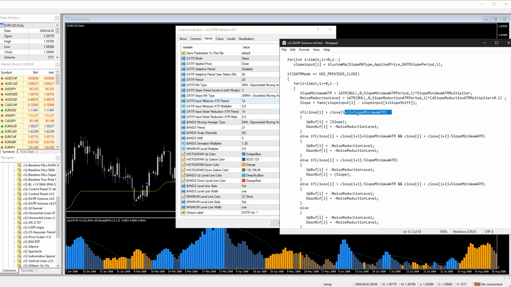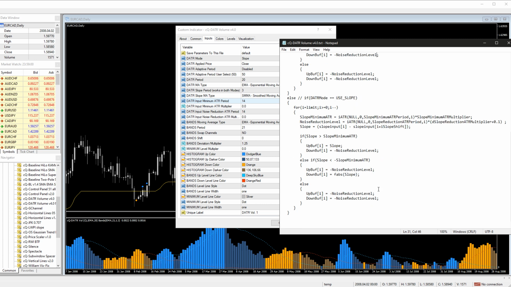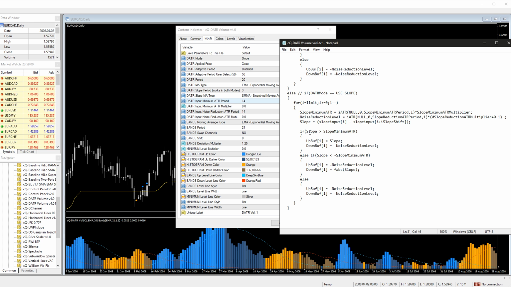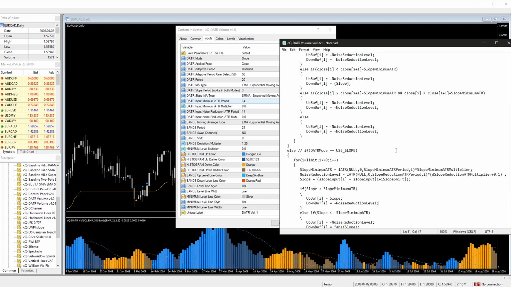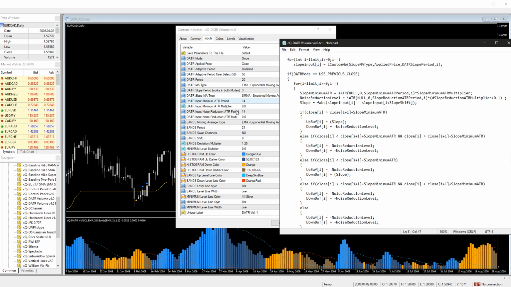It has to go above the previous close by this ATR amount, or below the previous close by that ATR amount. And the slope has to be greater than this ATR amount or less than the negative of this ATR amount. So that's what this value does.